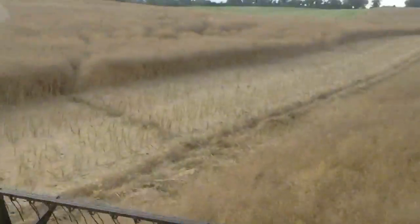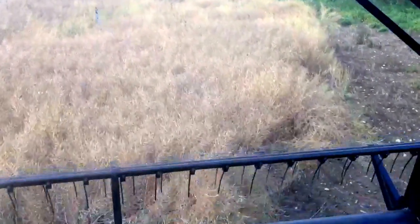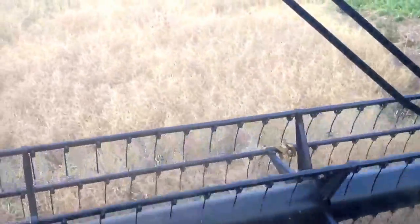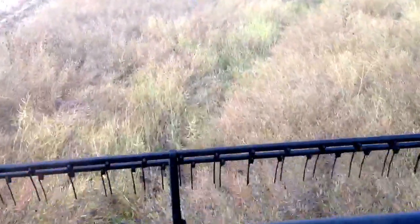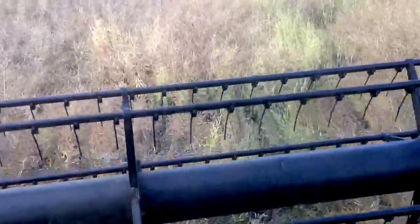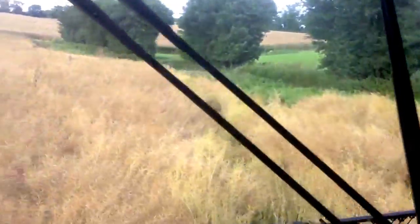It's sort of patchy results — probably 75% of the field is okay, 10% of the field has been a write-off, so we've put a bit of cover crop on there. And then the rest has been all over the place, really. We had to put a land drainage pipe in here in the winter because we had so much water coming out of the hill — so many springs just appearing from nowhere. We cut a drainage pipe in that just goes down through there, through that bit of a gap.